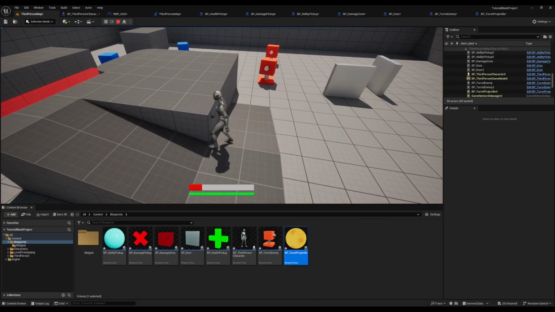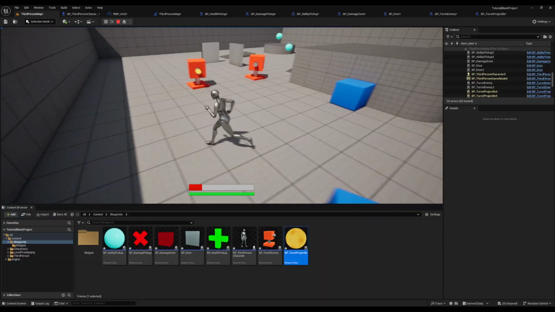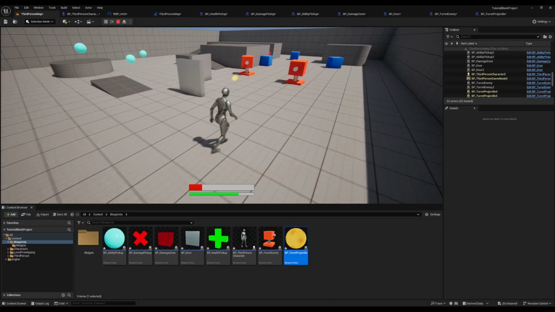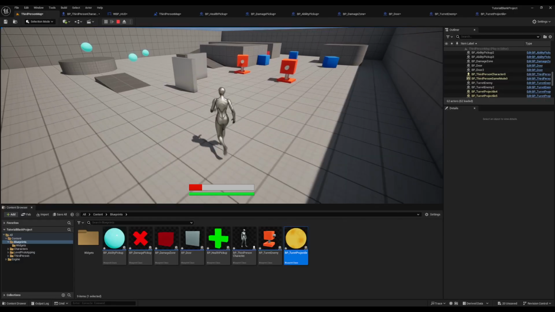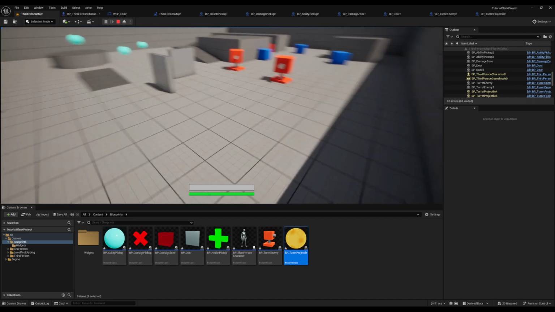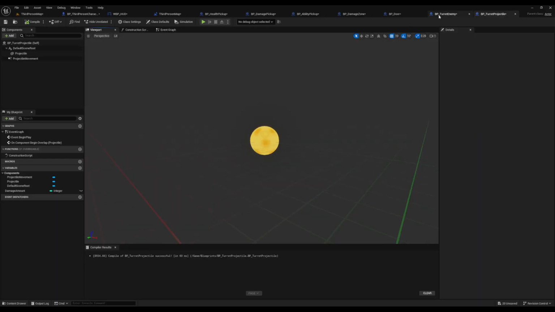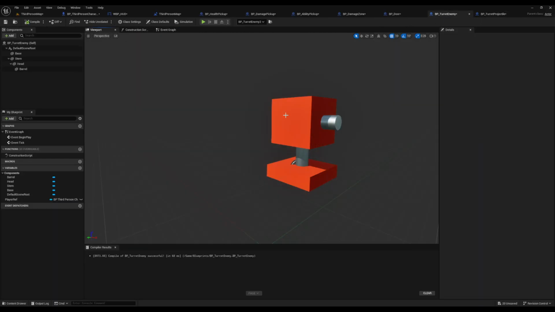Using similar logic to our line trace code that we did in a previous tutorial, you can have it where the turrets will only shoot at you if they have line of sight at you and things like that. Or you could maybe have it where they have a big collider around them and they'll only look at you and do any of that if you're within that zone. But again, that's down for you to experiment with and mess around with. But yep, that's how we make a turret.